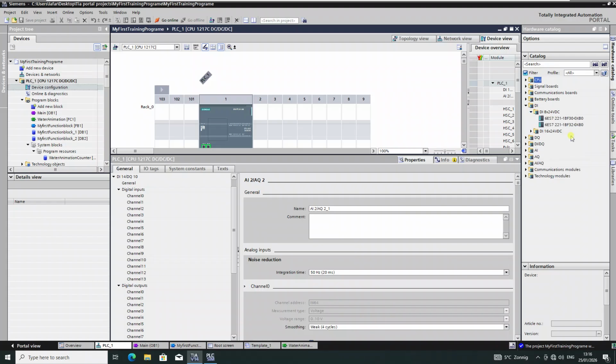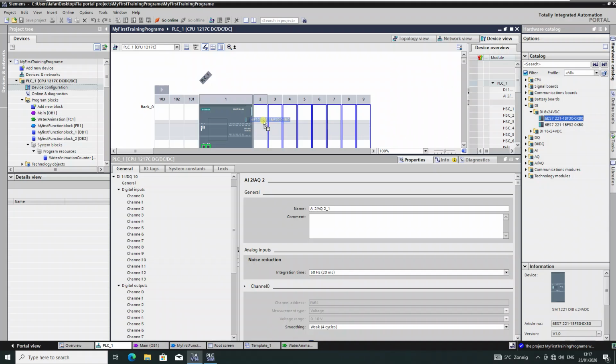You open it, and as you see you have digital inputs 8 multiply 24 volt DC. So this input has 8 inputs and it works on 24 volt DC. When you click on this input, the PLC will show you where you can put this. So here we have like 14 inputs.